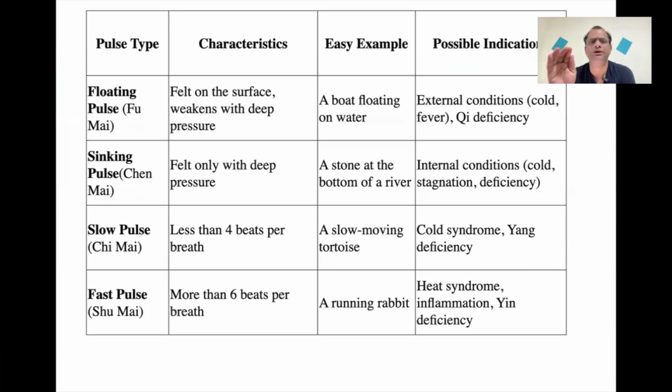it's very weak deeper inside. Like a boat floating on the water, and it is telling about the external attack: wind heat attack, wind cold attack, early infection, cough and cold, sneezing and all. These all are floating pulse. So when we are feeling the floating pulse, we will feel only on the surface, but as we go deep inside, we will not feel it, or very, very weak.